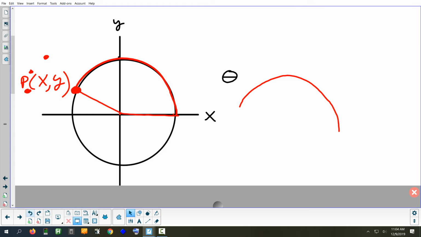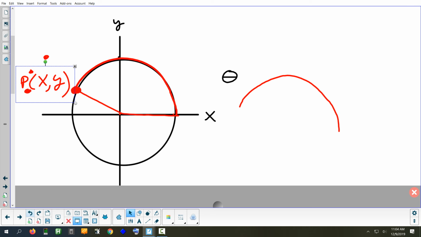The x value would be negative and the y value would be positive in this case. Depending on how big or small of an angle you make will change what quadrant that point is in. Well, our goal in unit circle trig is to figure out the coordinate of that point. That's the whole goal. To find the x value and to find the y value.